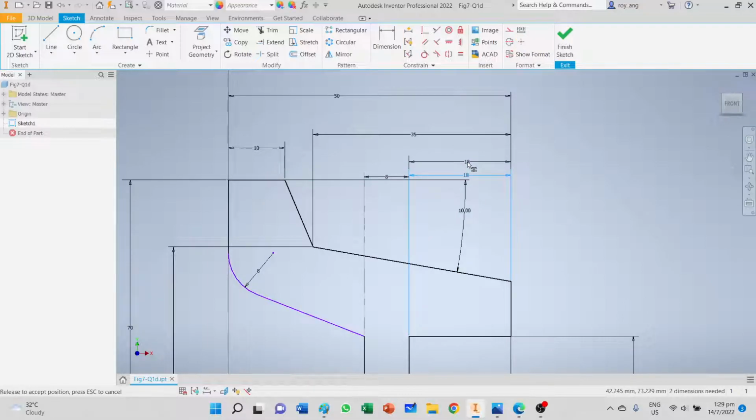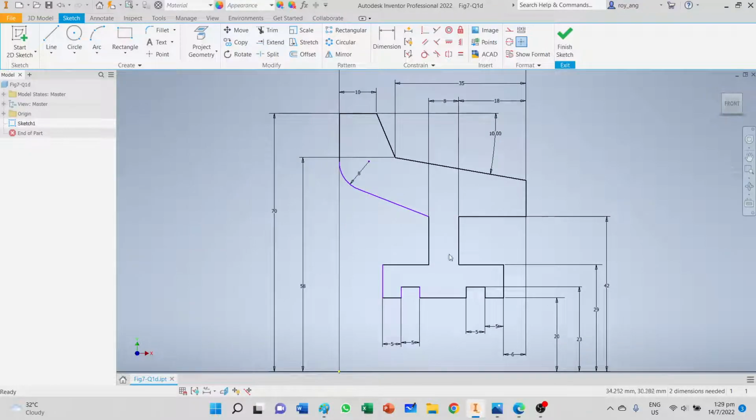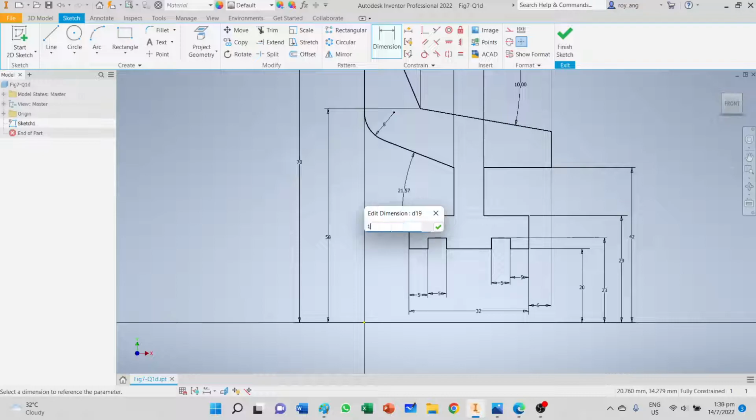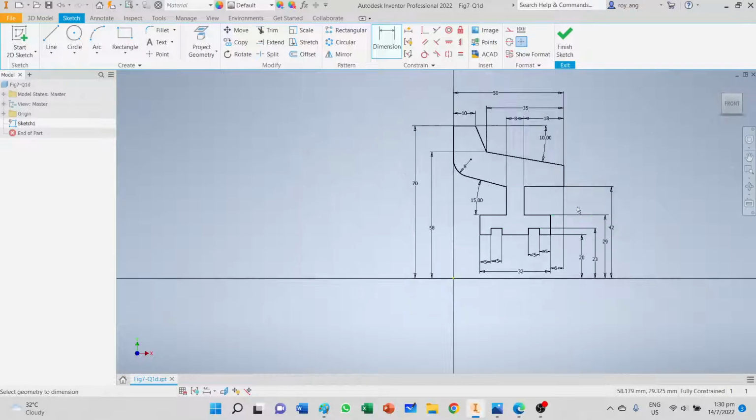So I adjust my dimensions so that they are clearer. Then I can have a better view and check. Okay, the overall width of this component is 32, so I'm going to dimension that 32. All right, and there is an angle of 15 degrees. Okay, so I choose it because it's about this point, and then all we need to do is just choose any horizontal line. Okay, and that will help us to dimension it.